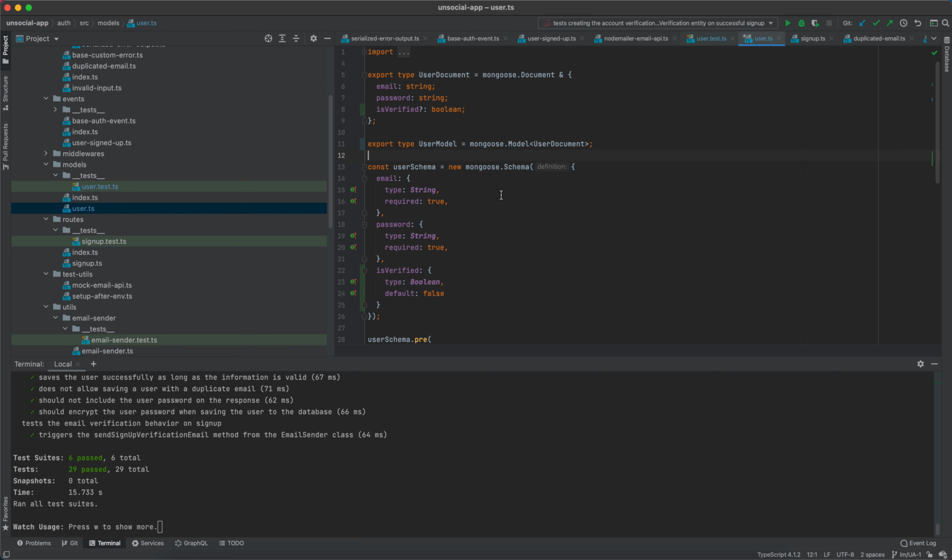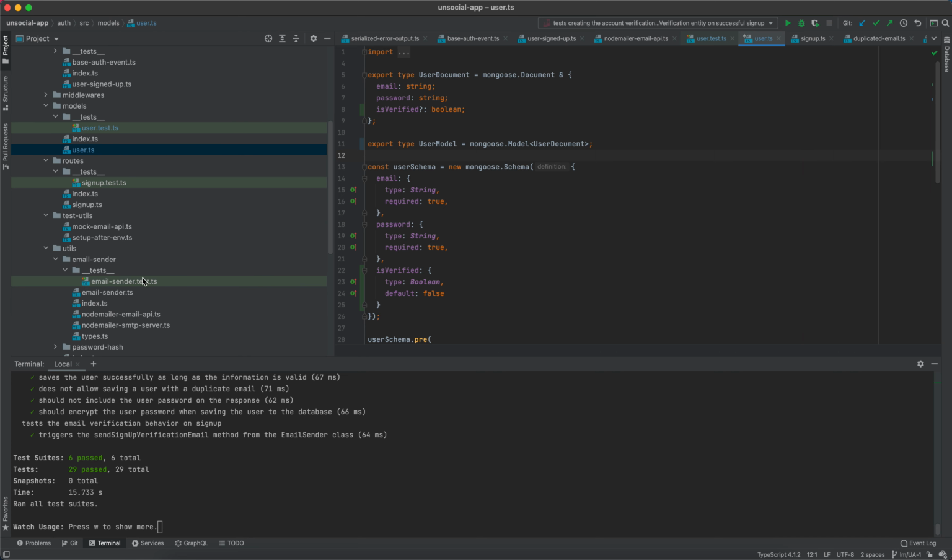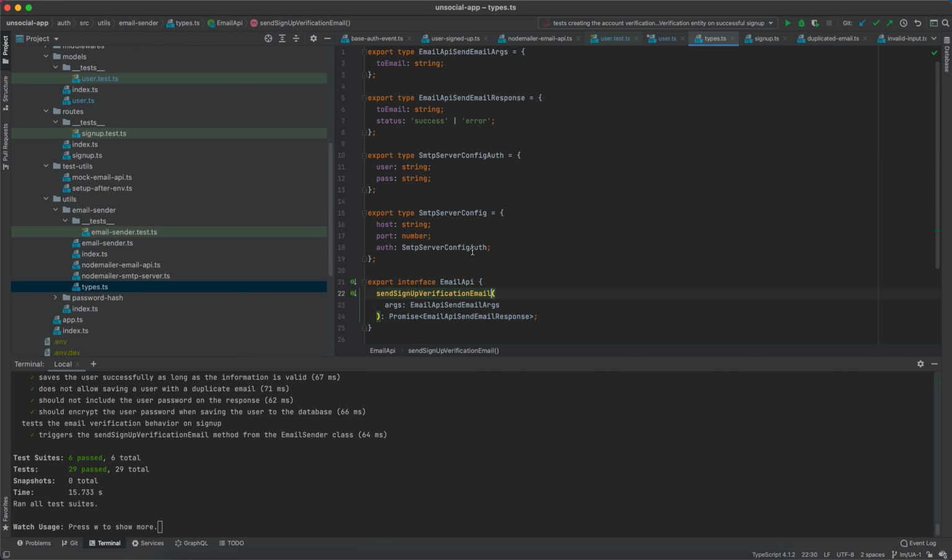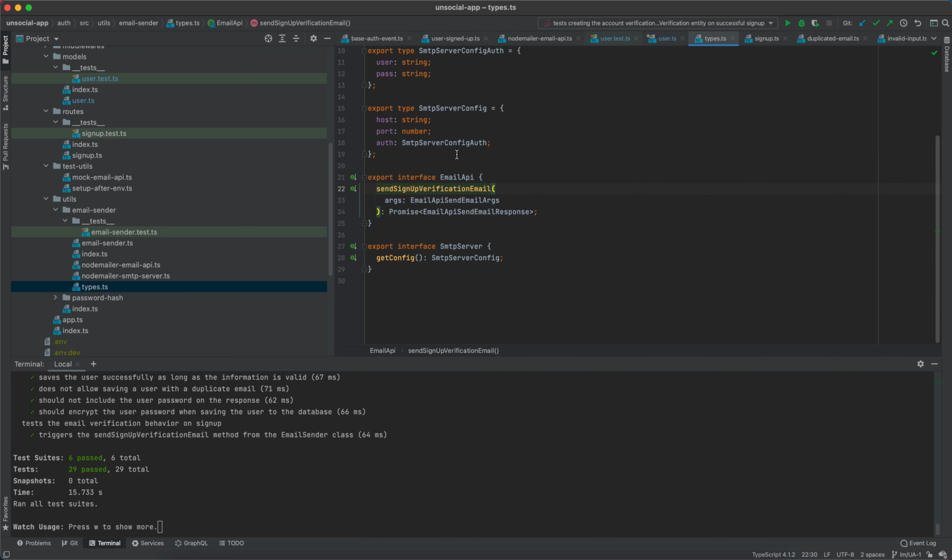The interfaces, for example, that I'm using here in the email API, I think that this is one case where I use an interface, exactly here. Personally, I tend to prefer interfaces whenever we are defining the public contract of a class, right?